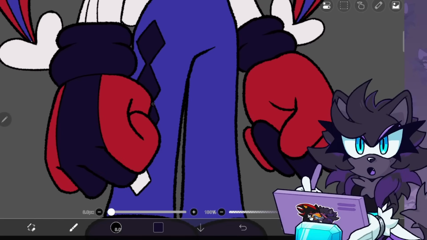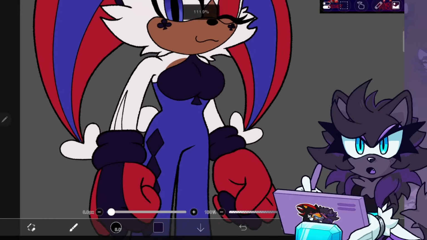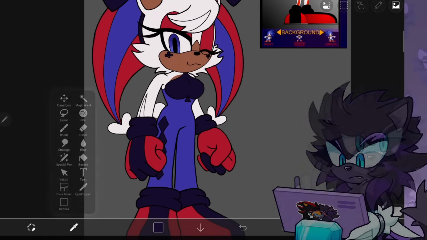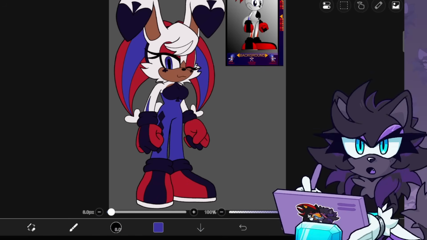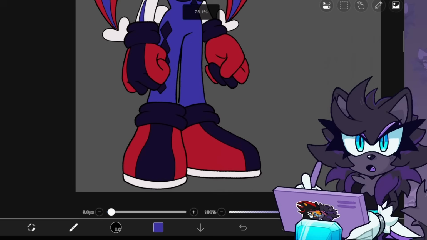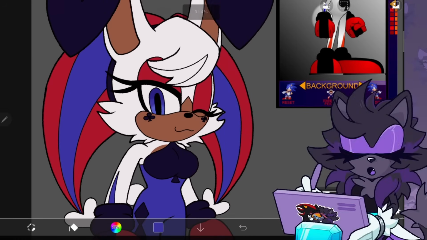I don't want to make them the opposite color of what they should be for the suits, because she does kind of have some card suit details in this design. I thought that'd be a fun thing to do on purpose, but I think I'm gonna have them be that color. That makes more sense to me. It's not perfect, but I think she's decent. Hey, at the end of the day, the goal is to make a decent Sonic OC. Not a perfect Sonic OC, a decent one. I think we're making a decent one perfectly fine.